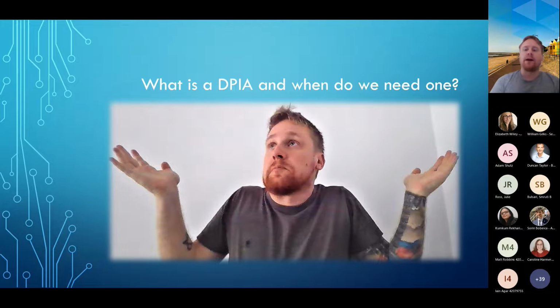This takes us on to why they are important. So as I said a moment ago, we have to do DPIAs. It's a legal requirement for any type of processing, including certain specified types of processing that are likely to result in high risk to the rights and freedoms of individuals. Now, under UK GDPR, failure to carry out a DPIA when required may leave us open to enforcement action, including a fine of up to £8.7 million or 2% of global annual turnover.